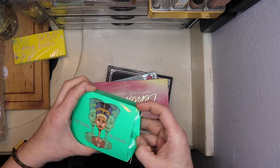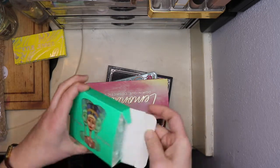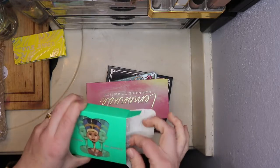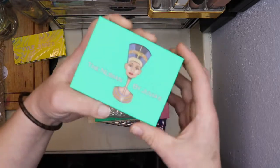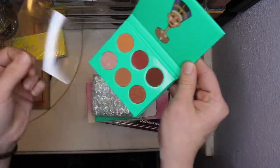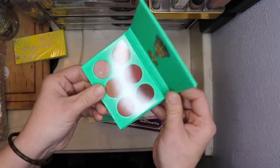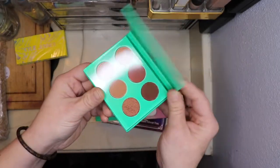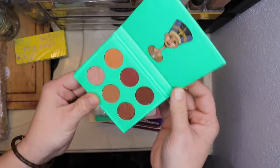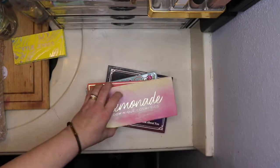I got this in an Allure Beauty box, I remember, and I actually had the original Nubian, what is it, 12 pan palette, but this, I still haven't used it, but I know I've used these shades before in the palette I initially decluttered, so I don't want to use it because I already decluttered it once. There's no point in me trying it, so this I need to get rid of too.